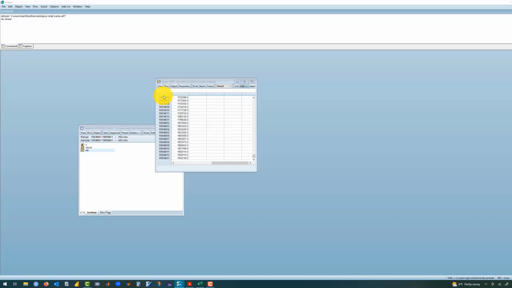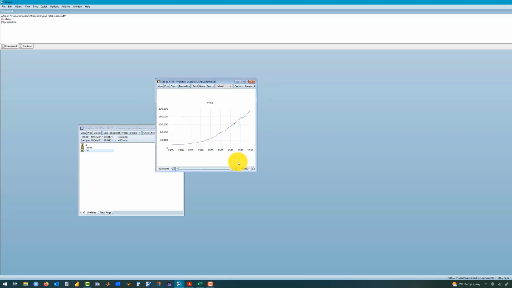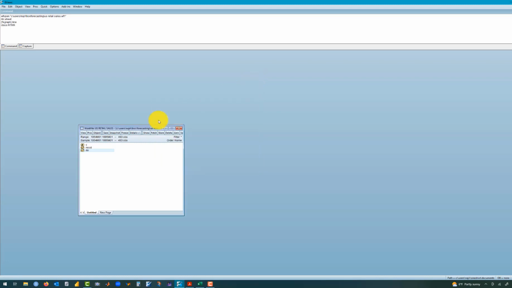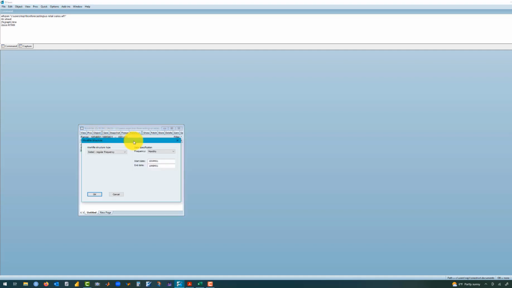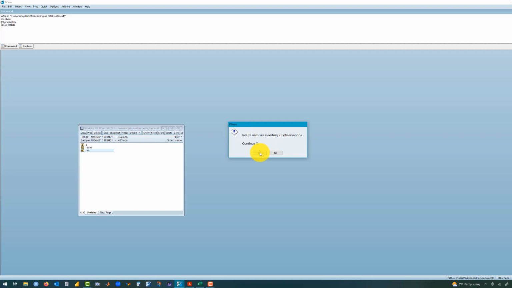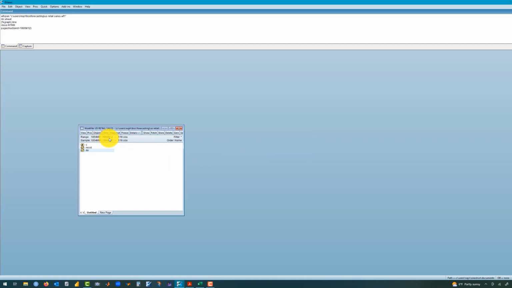Always a good idea to plot the data across time to see what the pattern looks like. We can see that it has been going up over time. There's a slight curvature, probably not a linear trend, but we will start with a linear trend, do some model comparison to see which one is the best. I'm increasing the range of the data to 1996 December to fit the forecast period as well. You do this just by double clicking on the range. So now you can see that the sample and range has changed till 1996 December.